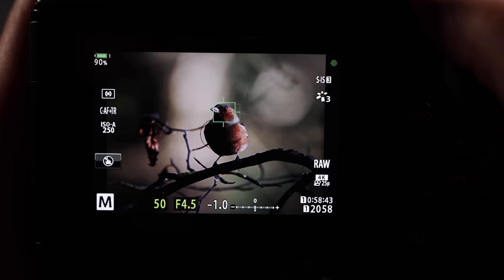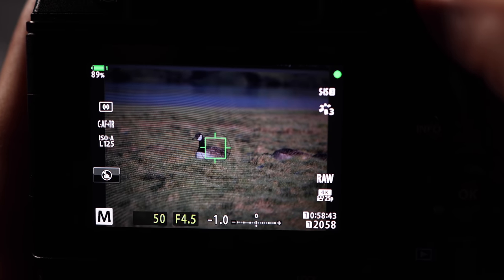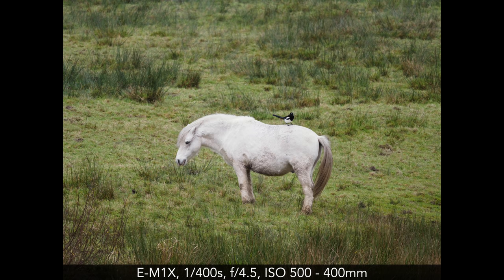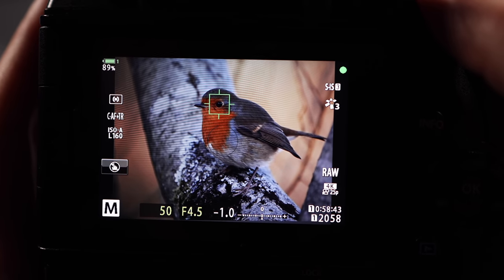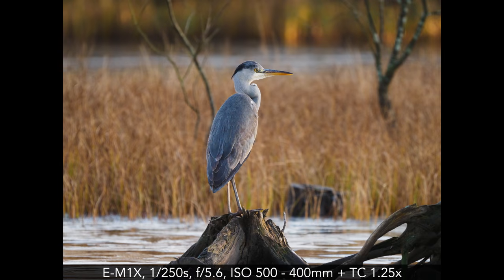The M1X can detect a bird very quickly, and it can do it even if the subject is far away, meaning when it is small in the frame. In fact, there isn't a single time where it didn't recognize a bird during my test. The shot that surprised me the most is this one with the magpie on the horse's back. The camera initially focused on the horse, but then switched to the bird almost immediately. The other interesting thing is that once it recognizes the bird, it moves the tracking area to the head very quickly, that is, if the bird is large enough in the frame.